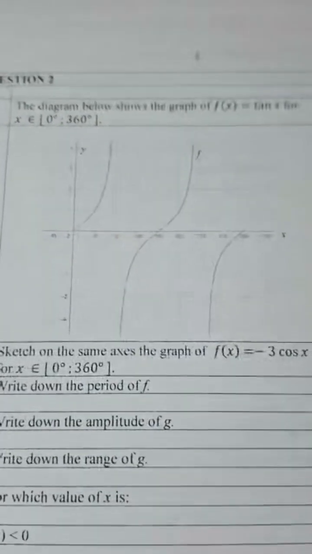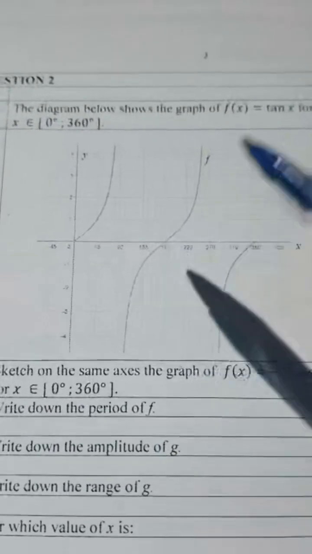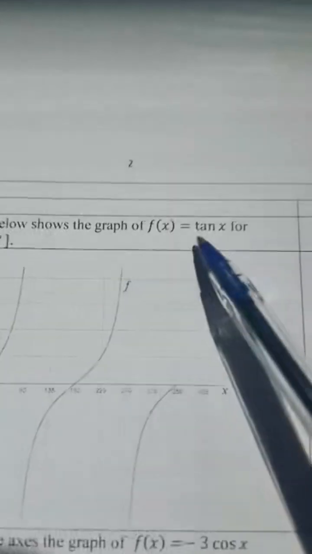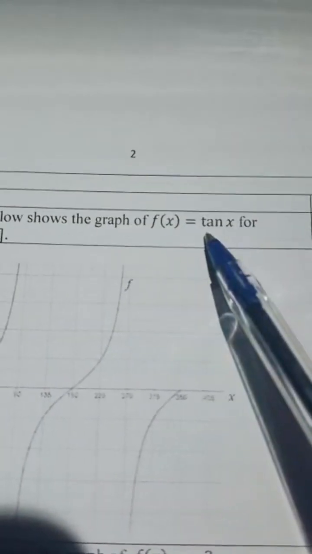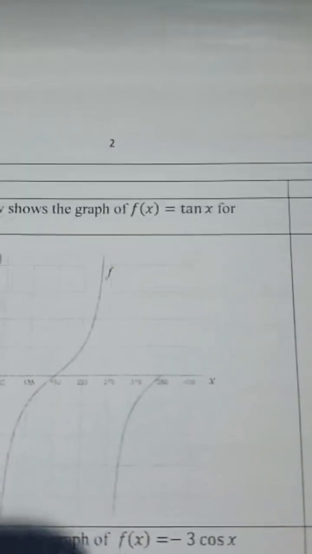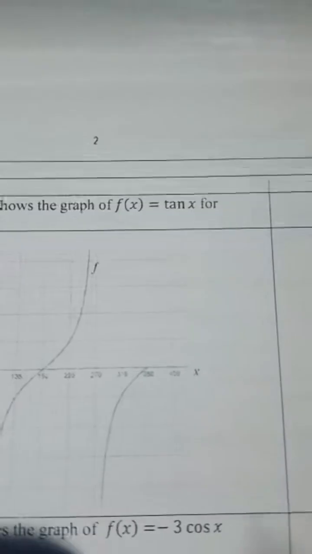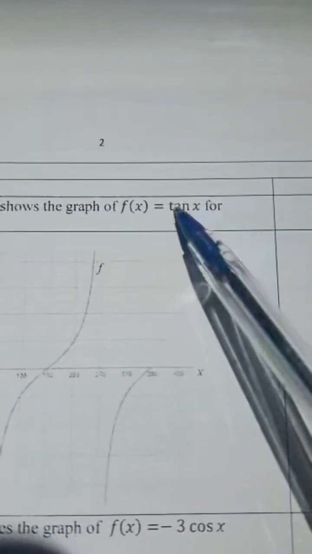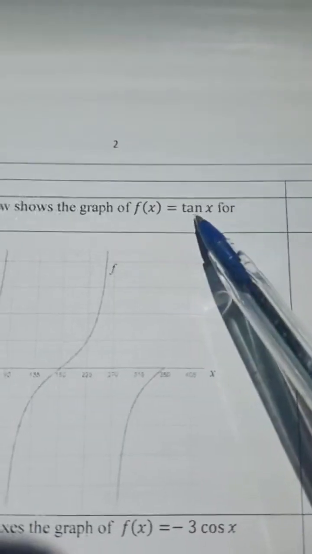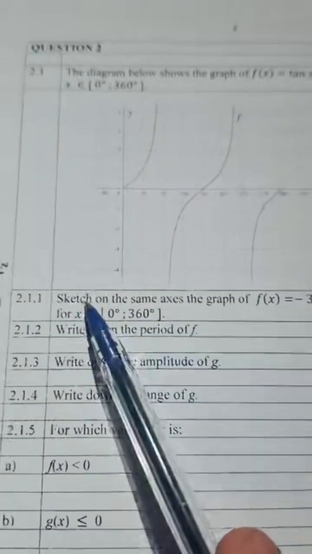And if you have been exposed to the mother graph of the tan graph, this is the mother tan graph. It's the mother. Guys, you know the mother. The mother is the source of everything. So when we look at the tan graph, we know that this is the mother tan graph. Let us see what questions they have for us with regards to this tan graph.